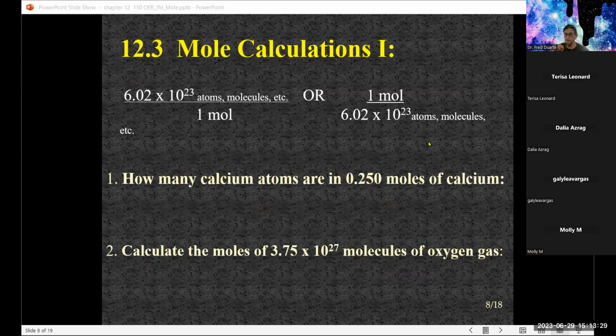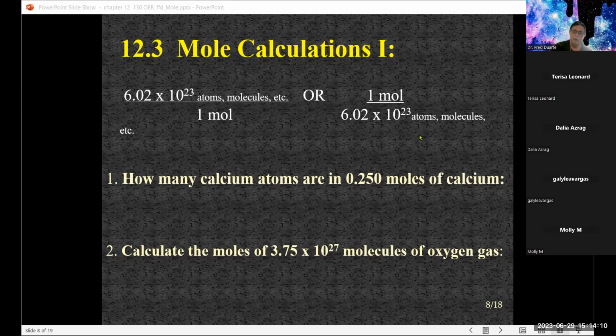Okay, here's Avogadro's number: 6.02 times 10 to the 23rd atoms, moles, bananas, oranges, what have you, per mole. It is a ratio. I can't overemphasize, you hear me say a lot, you've got a ratio here. I can write that ratio like I did on the left, or like I did on the right, with atoms, molecules, units in the numerator or in the denominator. Which one I utilize depends on the question being asked.